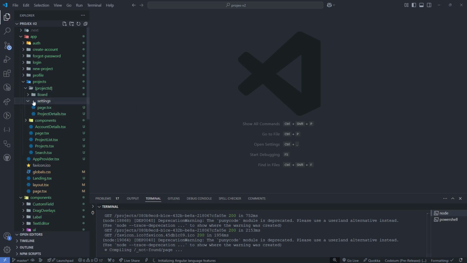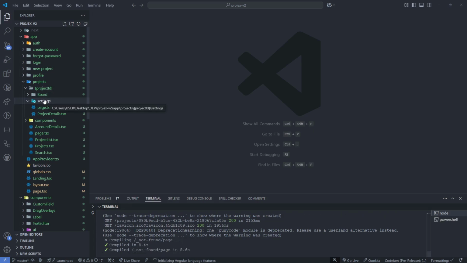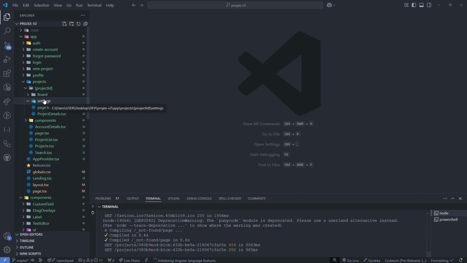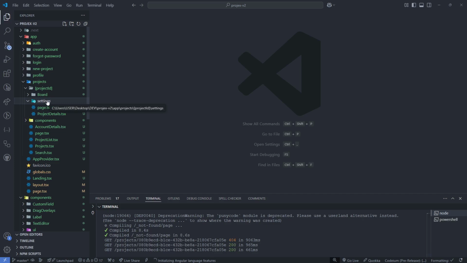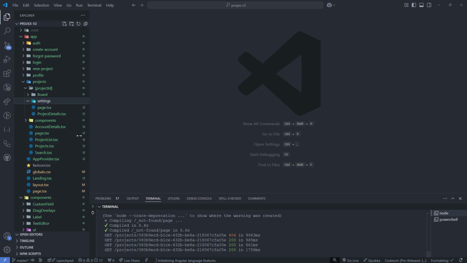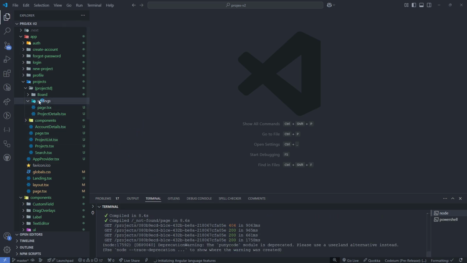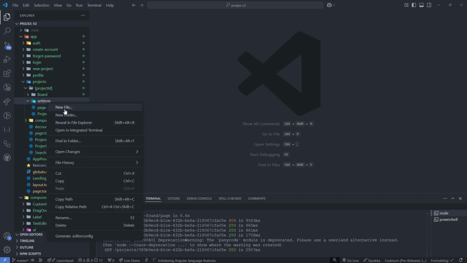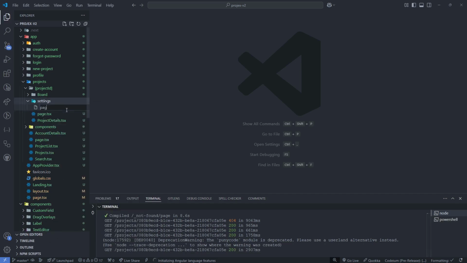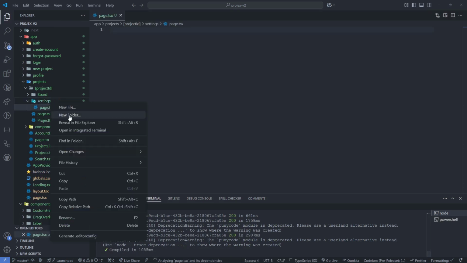All right, and here I'm going to add all the other pages, the project settings, the main settings page, the access page, the labels page, the status, priority and sizes pages. So these are all different pages. So I'm going to add the folders and the pages. Right, so inside here, I have to first of all add page.tsx. I'm going to create a new folder.